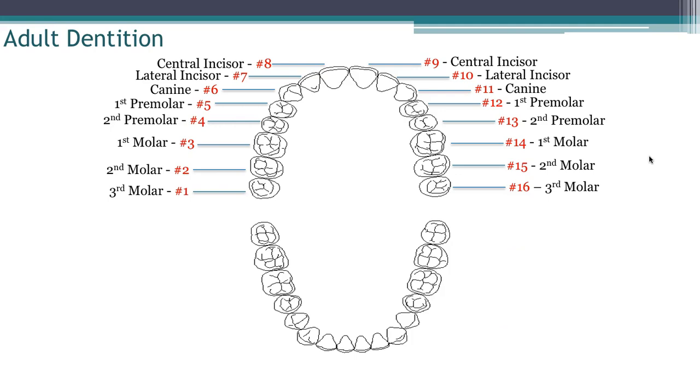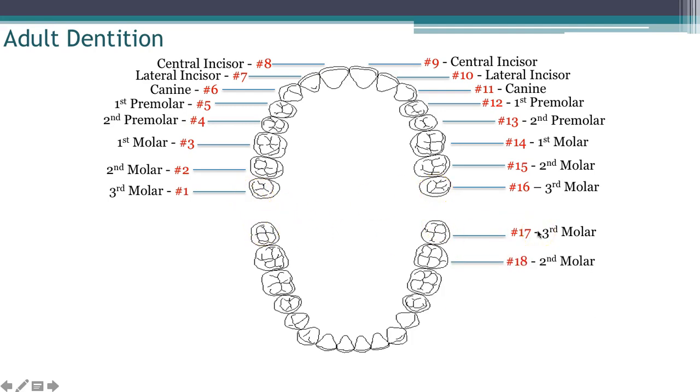We're going to move on to the bottom, and we just skip right from the top to the bottom. We're still on the left side. This is our third molar, which will be number 17. And remember, our third molars are our wisdom teeth. You may not be able to see these in your mouth, but they're there. They might be under your gums, or partially out and partially in your bone, things of that sort. Some people have them come out fully, no problem. But if you're trying to find all these teeth in your mouth, you might not be able to spot these 4 all the way in the back.